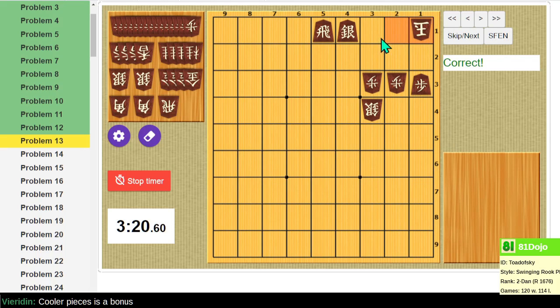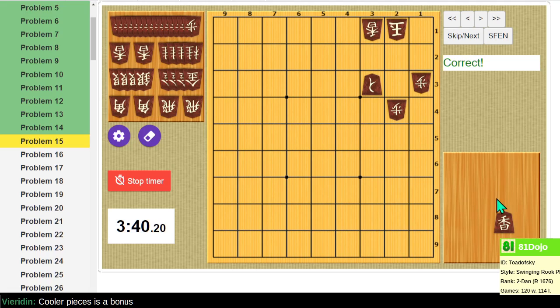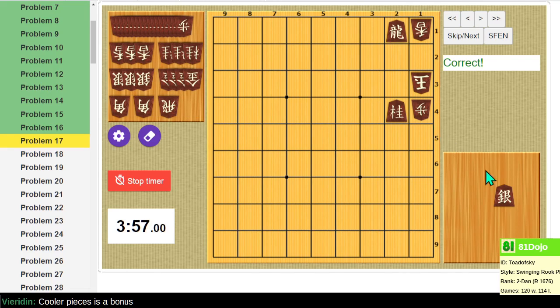Oh, that's cool. Well, like I said, it's been months since we've done this, so I've forgotten some of the solutions. I have to figure them out all over again. So we vacate this square so gold can checkmate. Golds are really good pieces at checkmating the king. This is just brute force, as is this. This one.